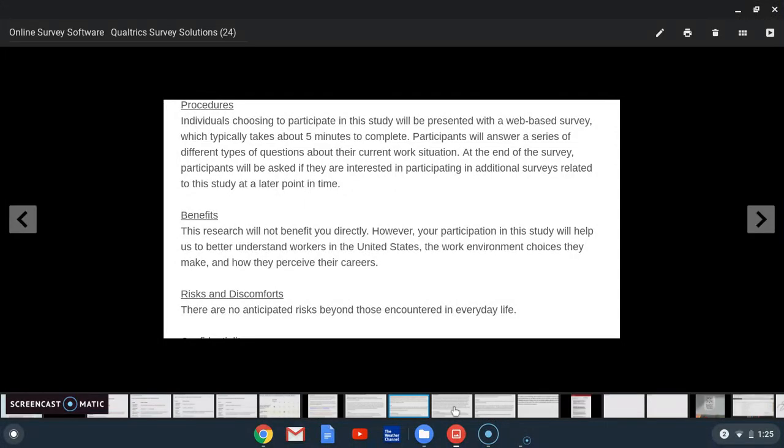Usually, a lot of them do put in any risks and discomforts, and these serve almost as like a trigger warning. So if there's something triggering within the topic, and anybody who's been on MTurk for any length of time understands that there are some topics on here that can be heavy. And so a lot of times risks and discomforts will include that. So if you are sensitive to certain triggers, you're probably well served to just check and see if there's anything in the informed consent that would be problematic for you.